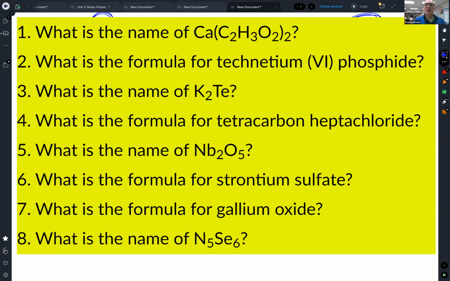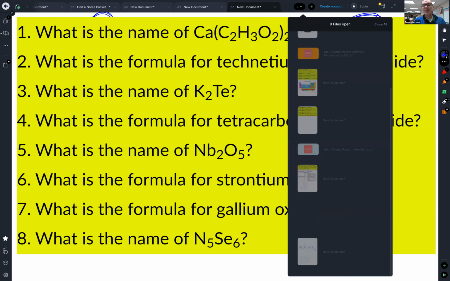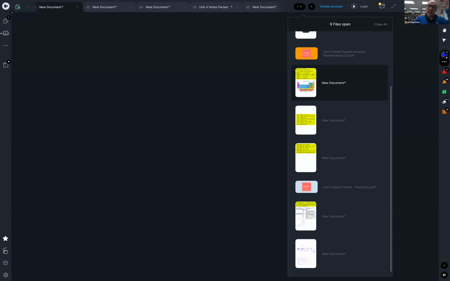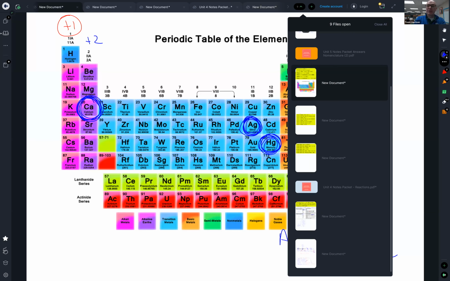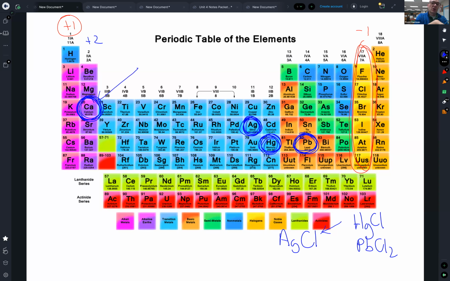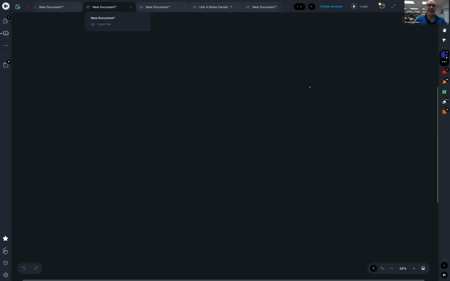What we must do is first analyze where this element is in comparison to its location on the periodic table. If you look at my periodic table here that I've got open for you, you're going to notice that calcium is on the left of the periodic table. And so what that's implying is that we have a charge of +2 for that calcium. So let's put that to effect here.